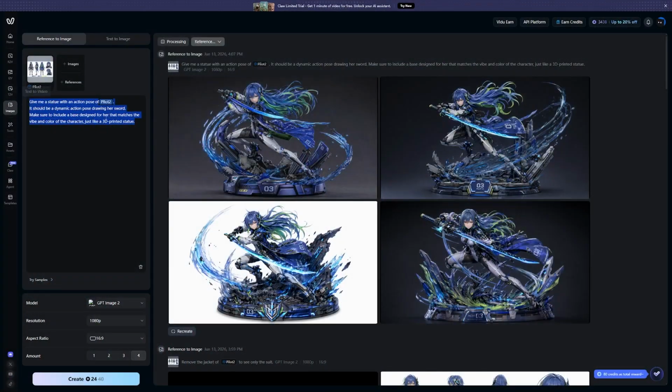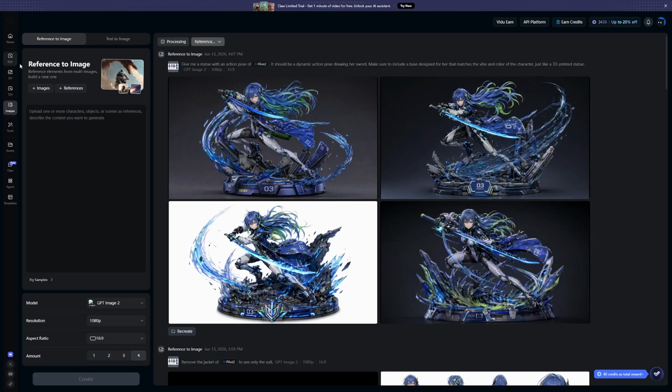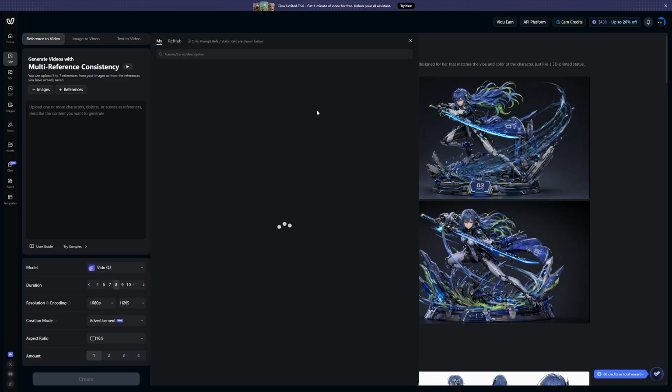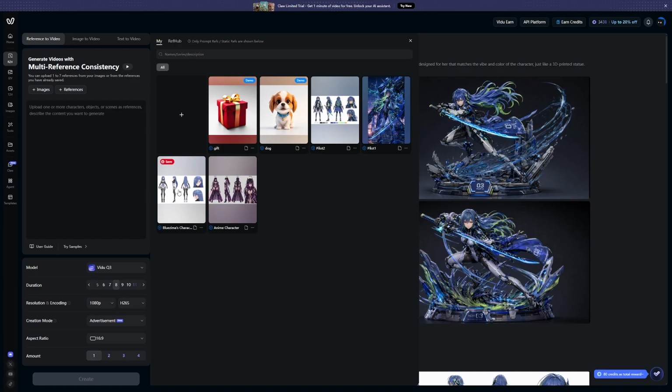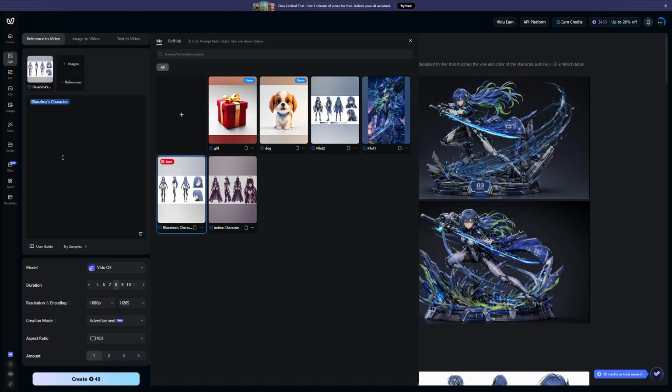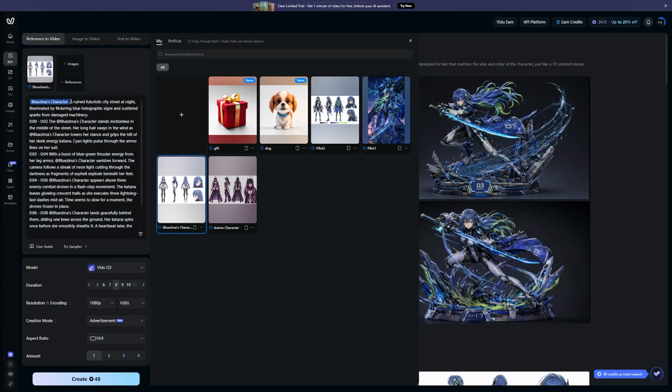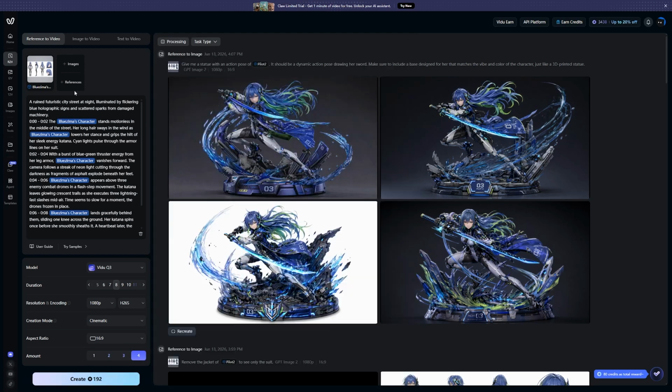Okay, now let's create a video from my character. Go to the reference to video. I've added my character as a reference. This is my real 3D character. I've just created a reference sheet from it. And I have a prompt that ChatGPT generated for me. As you can see, we just need to replace the character reference. This is an 8-second video. I changed the creation mode to cinematic, 16:9, and 4. Generating 4 videos takes a lot of credits, so keep that in mind. I just want to animate my character to see how it would look. Click on create and wait for the results.